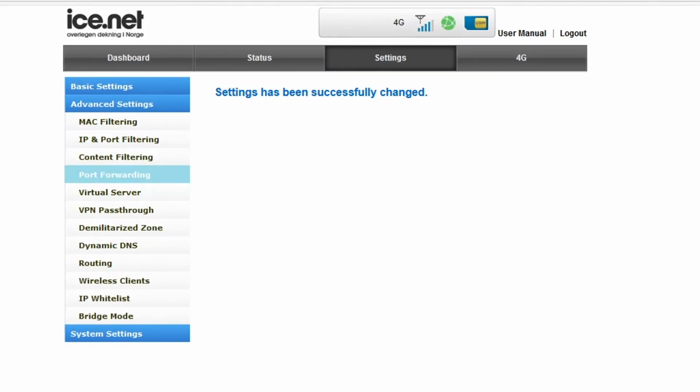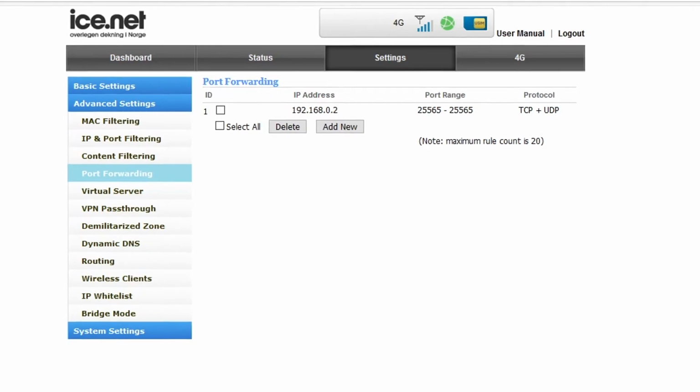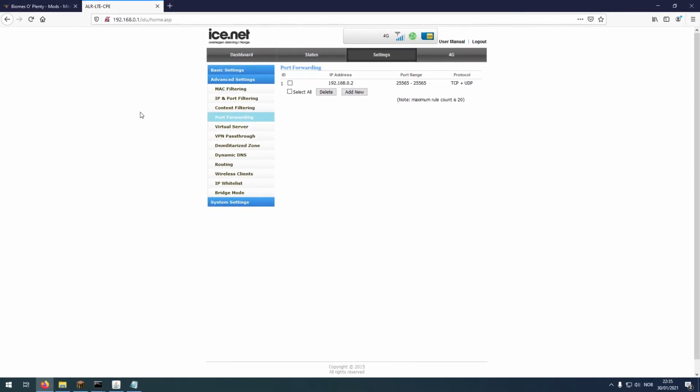So now you have made sure that when people want to join your server, they can just go to your router, and your router will know where the information should be forwarded to. That's what the port forwarding does. So you tell the router that you have this port on your computer, and you want the router to forward all the traffic coming into that port to the same port but on your computer.